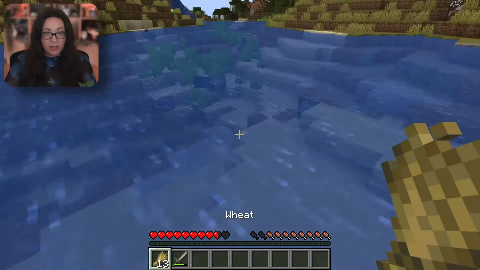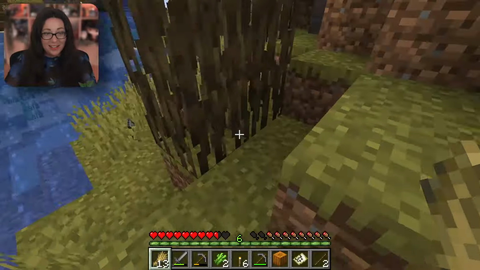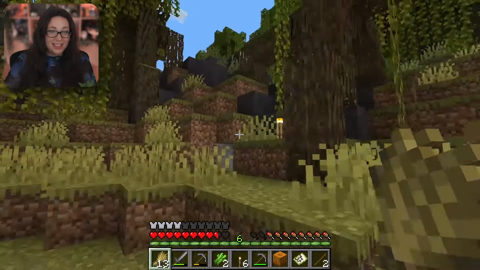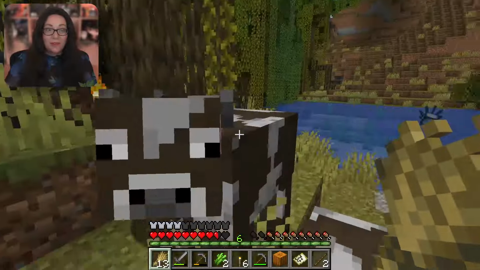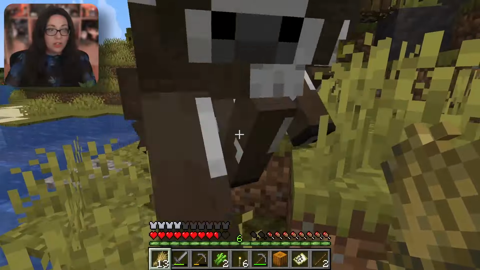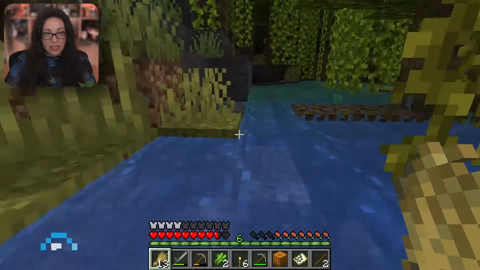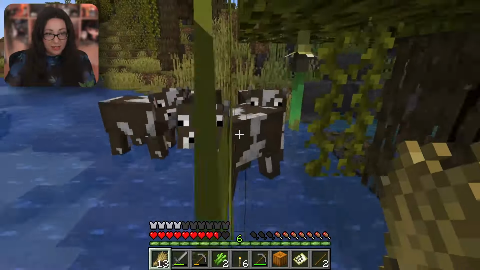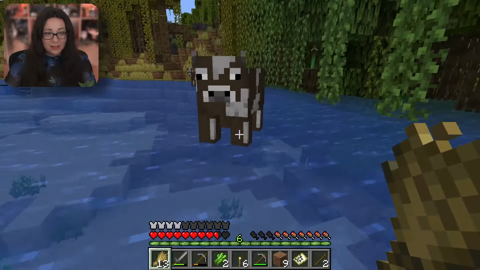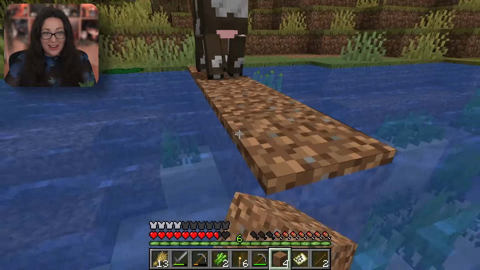Well, we got our wheat back. And our map. And our gold armor. Let's put on everything. Yes, that's all my stuff. Okay. Three cows just staring at me. Four cows. We have not lost a cow today. One, two, three, four. Get your cows in the door. Come on. Can they swim? Barely. Come on. I'm gonna have to make a bridge. Come on. Come over. Okay, I'll help you. There you go.